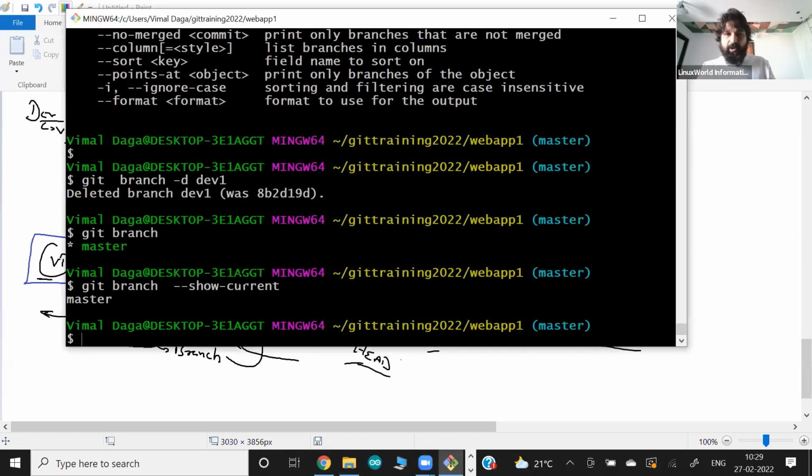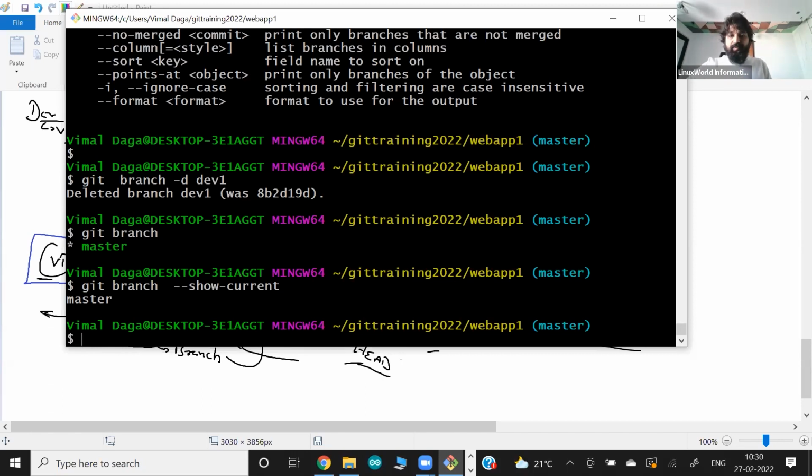Some extra small commands may be useful to you. Most of the guys are very new in Git and GitHub, so I have to start everything from zero. But my motto, as I told you yesterday, is to go as deep and advanced in this training as possible. Obviously you first have to cover the core concepts clear and clean.